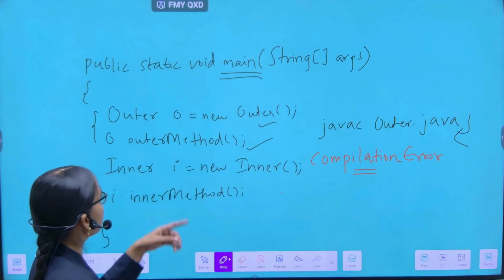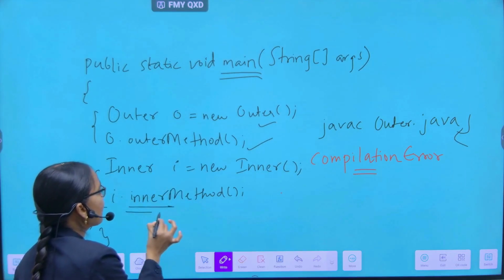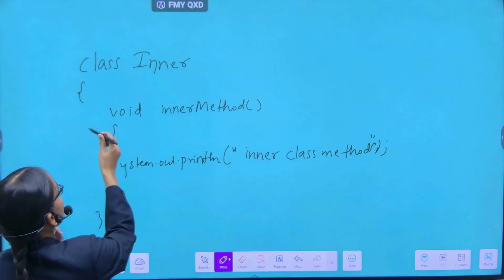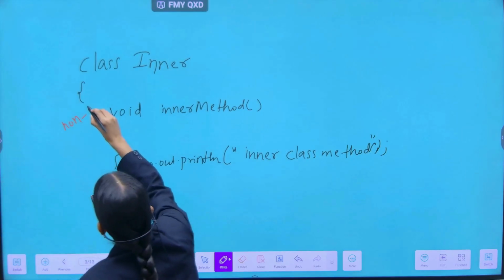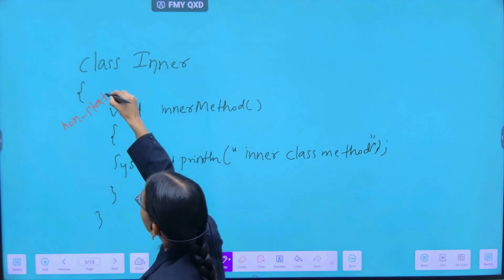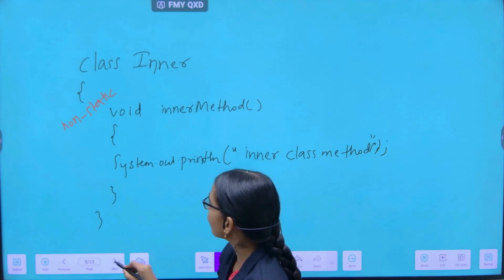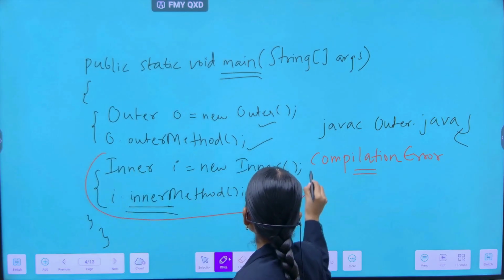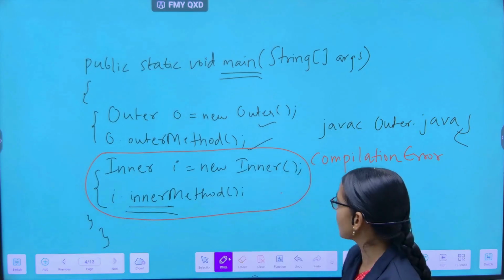If you observe in this code, this is your inner method. So what is the inner method here in the previous case? See that this is of non-static type, right? Your inner method, what you have defined, is of non-static type, and your compilation error is generated in this particular segment of code. What type of compilation error is it generating?